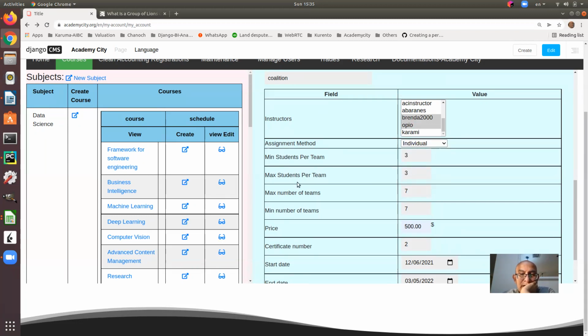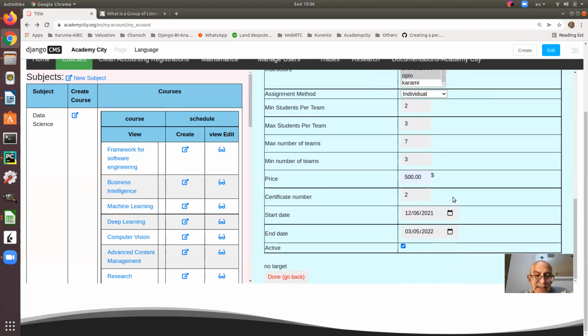Minimum students per team, it would be 2. And maximum students per team would be 3. Minimum number of teams, let's make it 3. And maximum number of teams, let's leave it 7. That's fine. One day I will explain to you what it does. It has a lot of things that I have done. Okay, done.